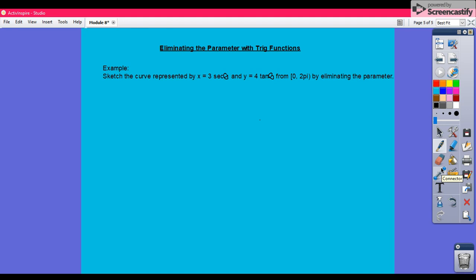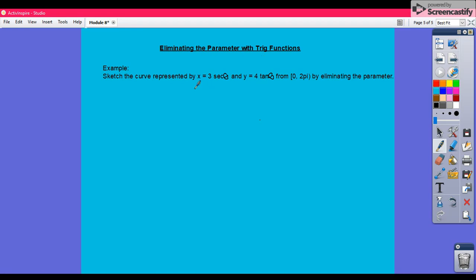Hi guys, so when eliminating the parameter, the third variable given to you is usually, algebraically, t. So you're always going to get the third variable by itself in the x equation, so that you can always write a function in terms of y, because that's how we're used to sketching things in Algebra 2: y equals mx plus b, y equals x squared. So we eliminate the parameter in the x equation, or we find the value of the parameter, I should say, in the x equation, and then we substitute it into the y.